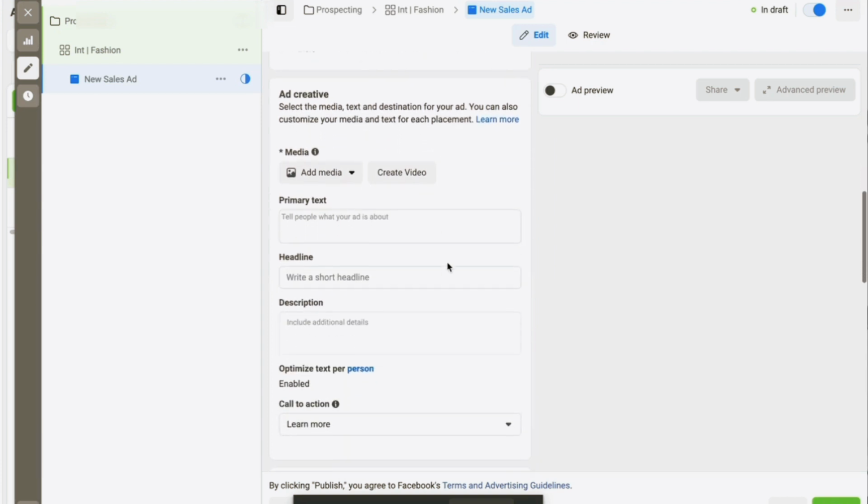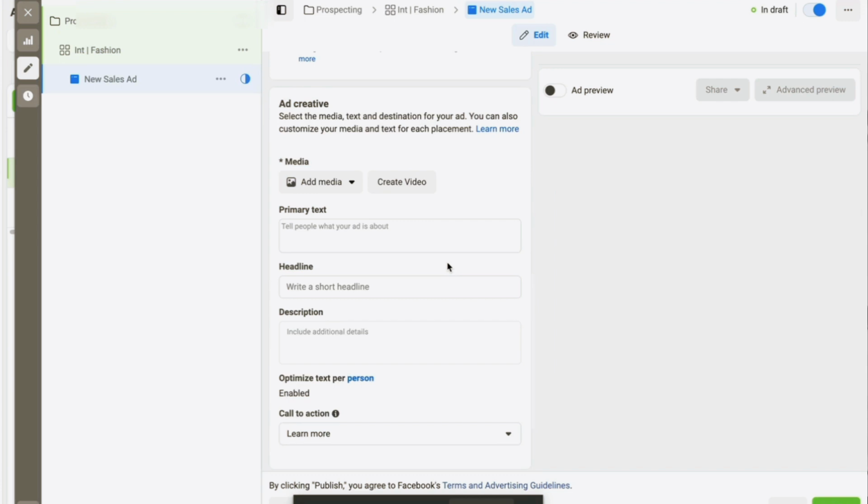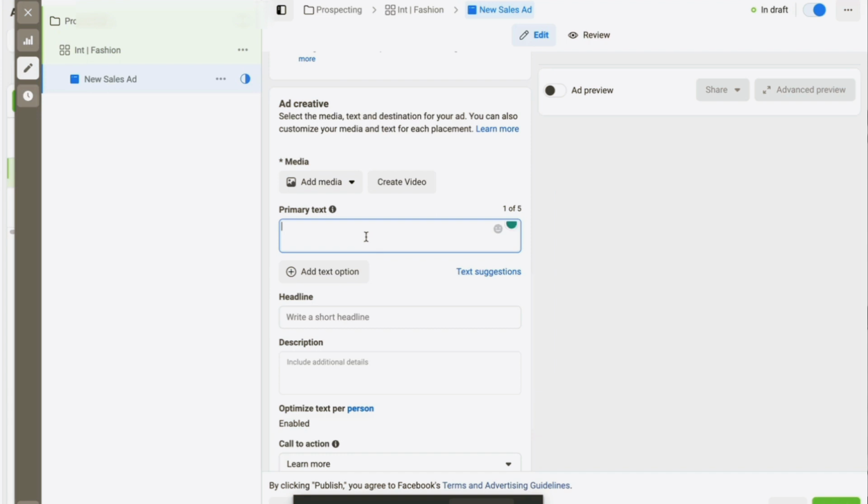Obviously over here, with direct to consumer, this is very important. You want to make sure you have the right text that's very persuasive, like direct response, to get people to click on your specific ad. So this is essentially where you want to set all that up. Like I said, I'll show you another ad account where all this is already built out, but this is important. This is where you set up the primary text that people will see.